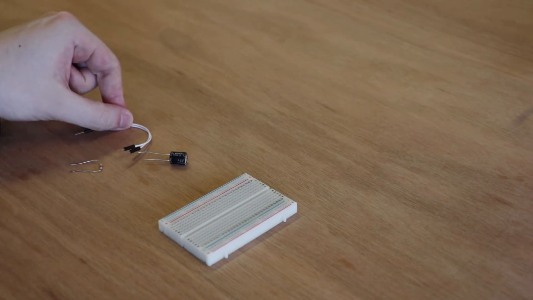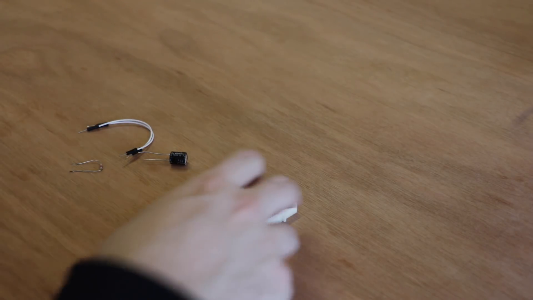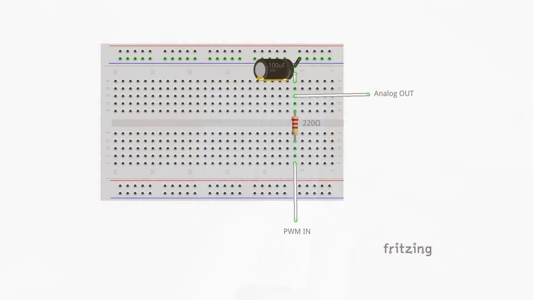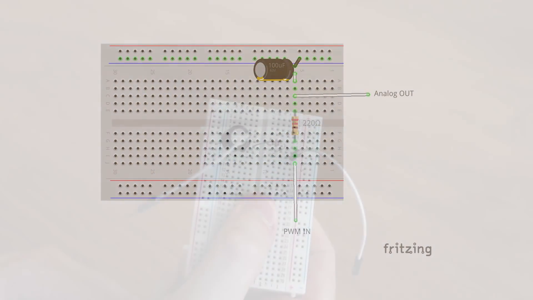We need to convert the PWM output from the Arduino to an analog voltage. You can build a simple digital to analog converter with a low-pass filter using a capacitor and a resistor. This will be the main part of the circuit.